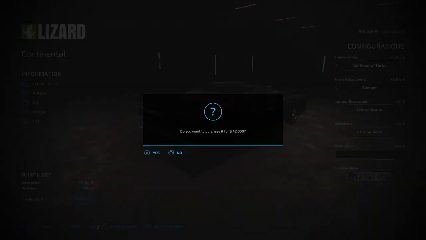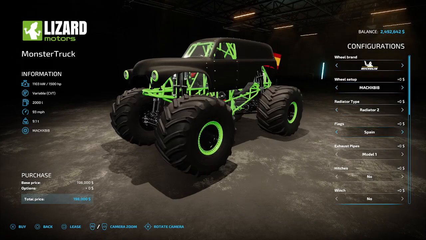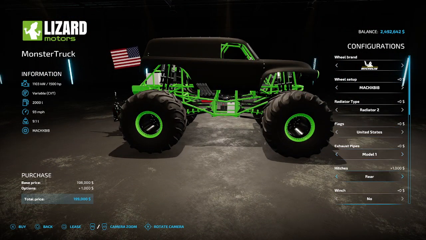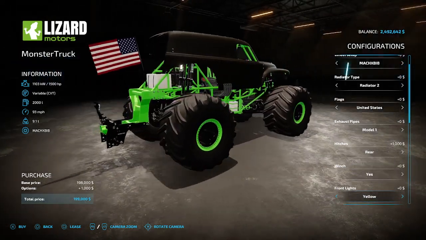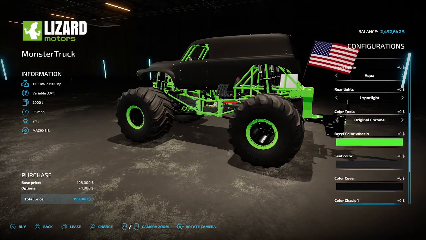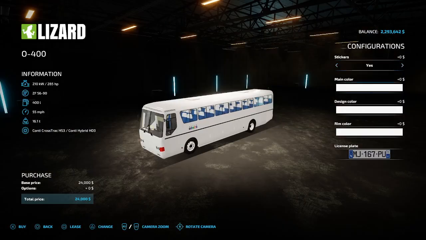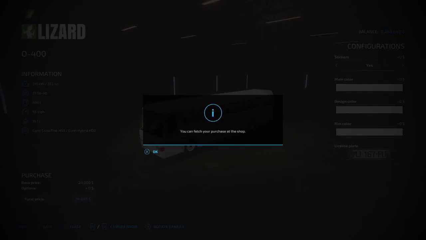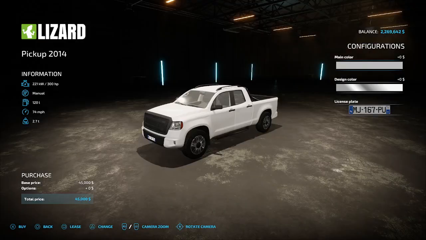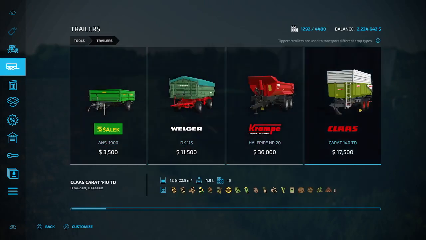Now this thing can pull a trailer, so we need a trailer for it to pull, of course. Oh, and we got a monster truck. Bro, we can pick a country flag for it? Dog. What? Oh my god. Give me that, and then we got a bus. Give me the bus. And then we need a trailer for that thing to pull. For the car to pull.